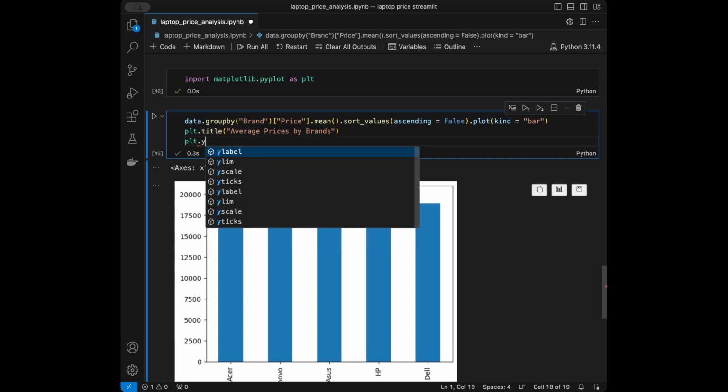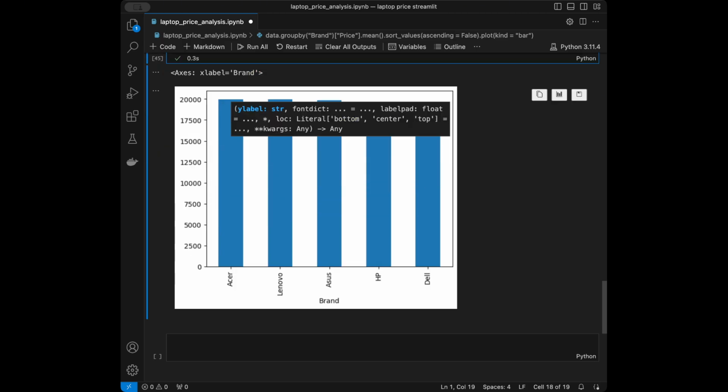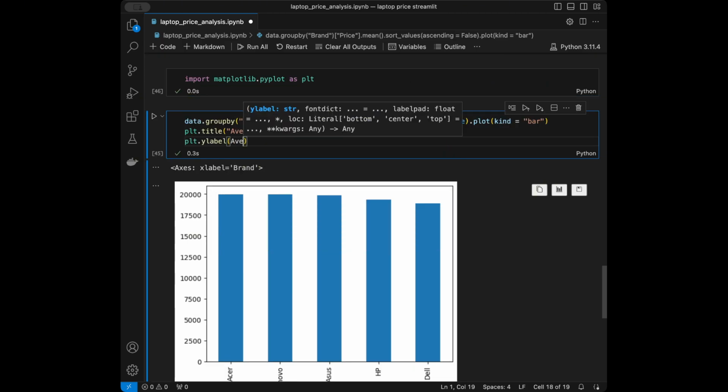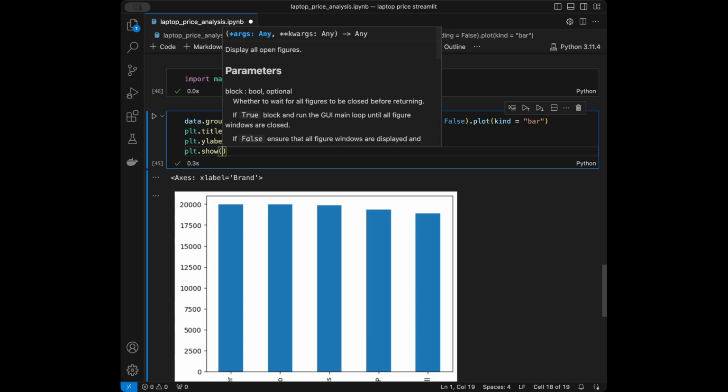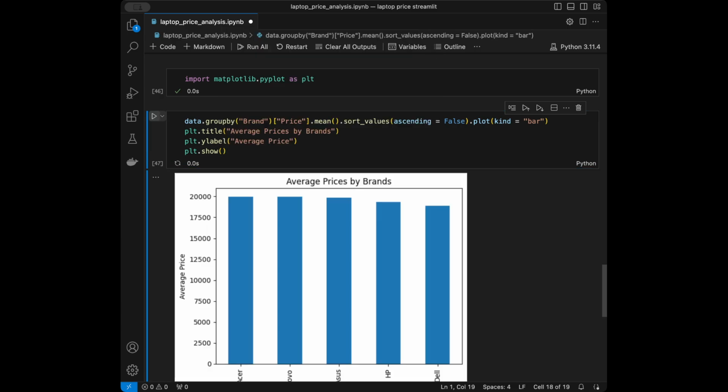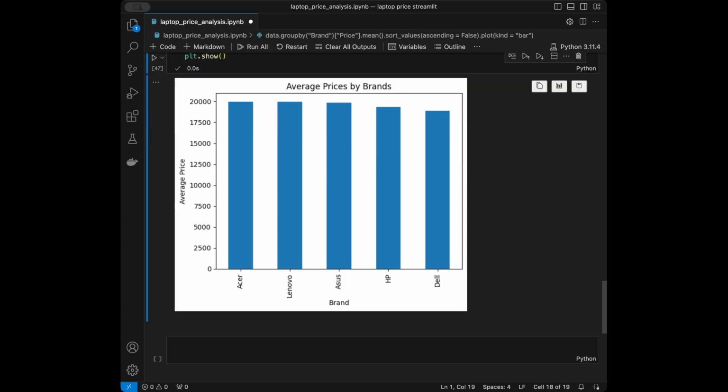I'm going to give it a ylabel, let's say average, and I will use plt.show at the end to make this text disappear. And now we have a better looking plot.